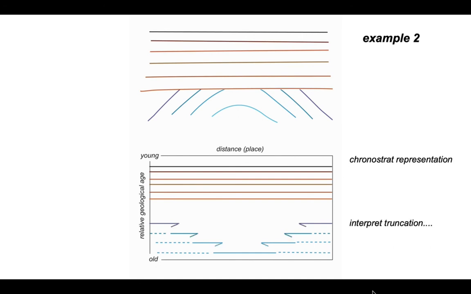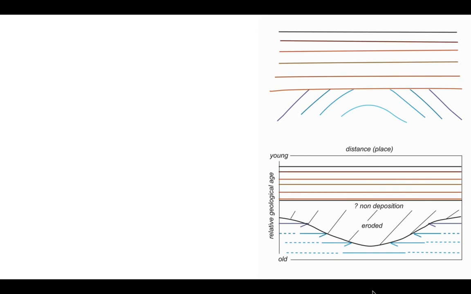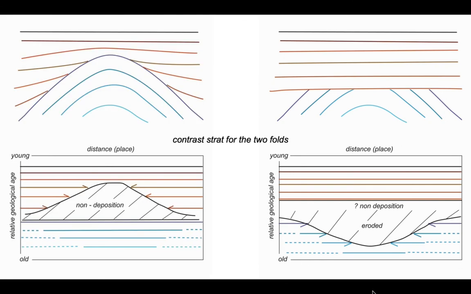In interpreting example two, the beds shown in blue that form the fold are truncated by the unconformity, shown by upside-down half arrows on the chronostrat diagram. This area on the diagram has been eroded away — originally those rocks would have continued across the fold but have been planed off by erosion. The period of time after erosion may also have been one of non-deposition before the rocks above the unconformity were deposited. We can now contrast the stratigraphic motif for these two fold structures and their chronostratigraphic representations.